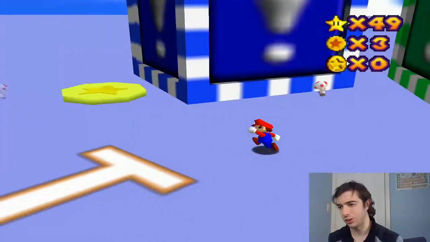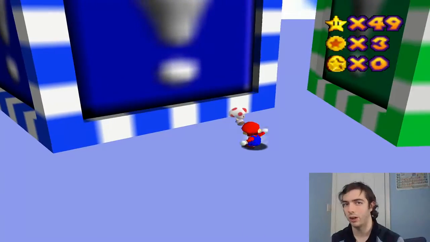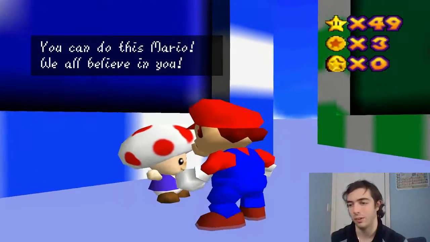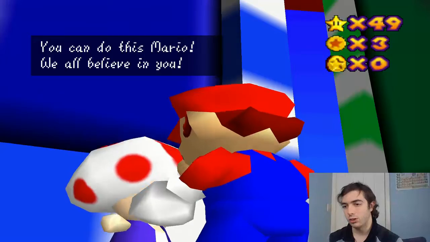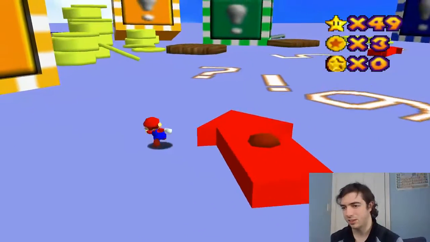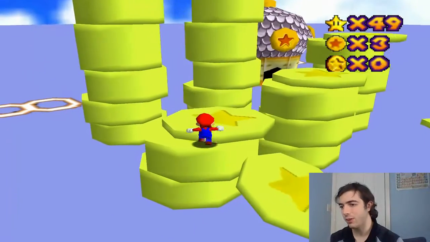As a reminder, guys, there's also two tokens you have to find in every course, and I am actually missing one. I didn't go back and try and look for the one in the Wario level. You can do this, Mario. I believe in you. Oh, thanks, Toad. See, he's amazing. Yeah, we believe you, yeah, we do.